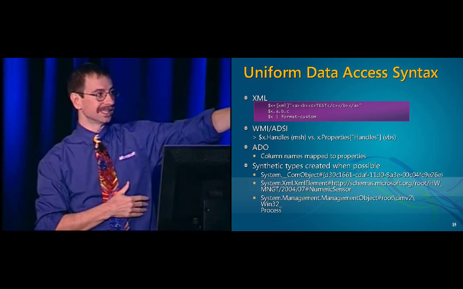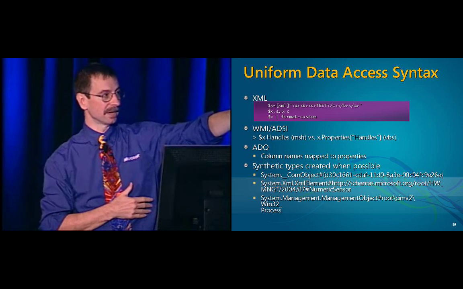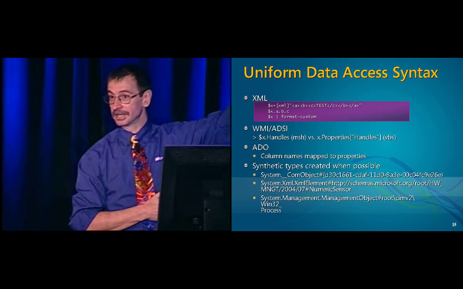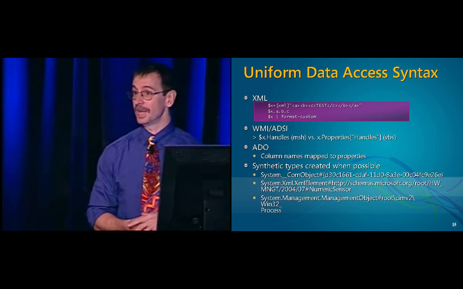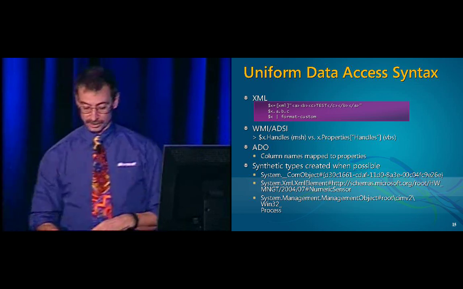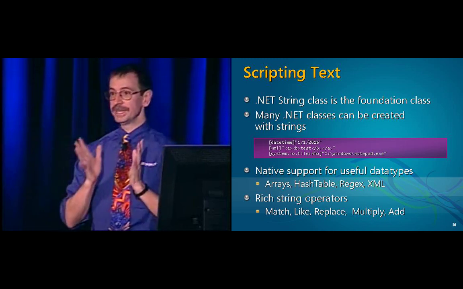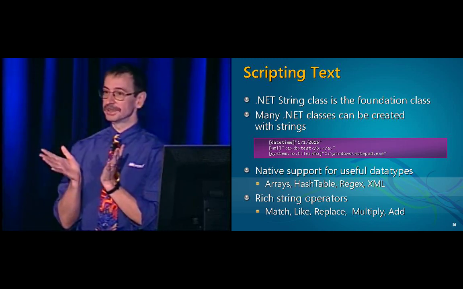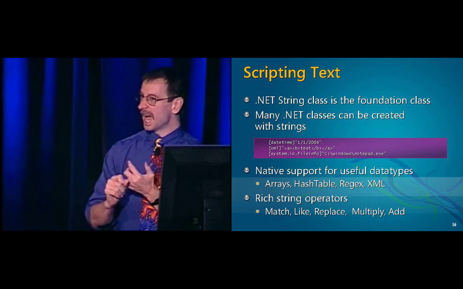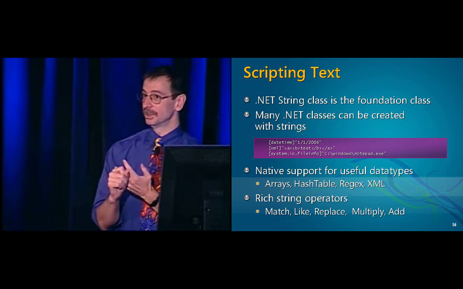We take the WMI object and we append some extra WMI information to it, making it unique. We do the same thing for COM, adding the GUID, and the same thing for XML, using the XML namespace. This allows you to register views for those specific objects. There have been two different types of scripting: text scripting, the traditional Unix model, COM scripting, the traditional Windows model, and there's a new kind emerging, .NET scripting.